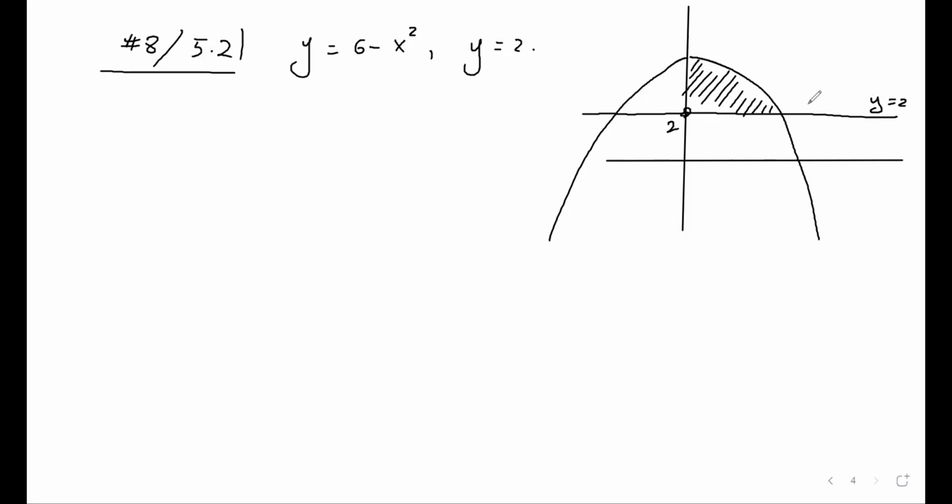And this is what we want to spin about the x-axis. So we spin this thing about the x-axis. What do we get? Well, we get the following shape. So the shape that we get here is something like this, and something like this, and then something like this. So this is the thing that we get.